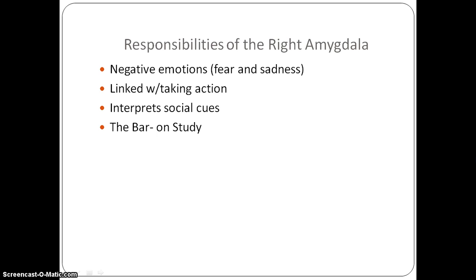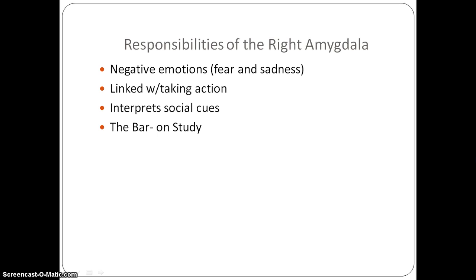So if we're walking out one day and we see something like a snake, of course the amygdala will interpret that as a threat, and then it will literally take over the brain. It will send different signals to different parts of the brain to say, hey, there's danger in the environment. We need to get out of here. So it'll probably send more blood to your legs where you can run faster, or if you're in a situation where you need to fight, then more blood will flow to your hands, making it easier for you to pick up and grab something with a stronger grip. It's also been linked with taking action.